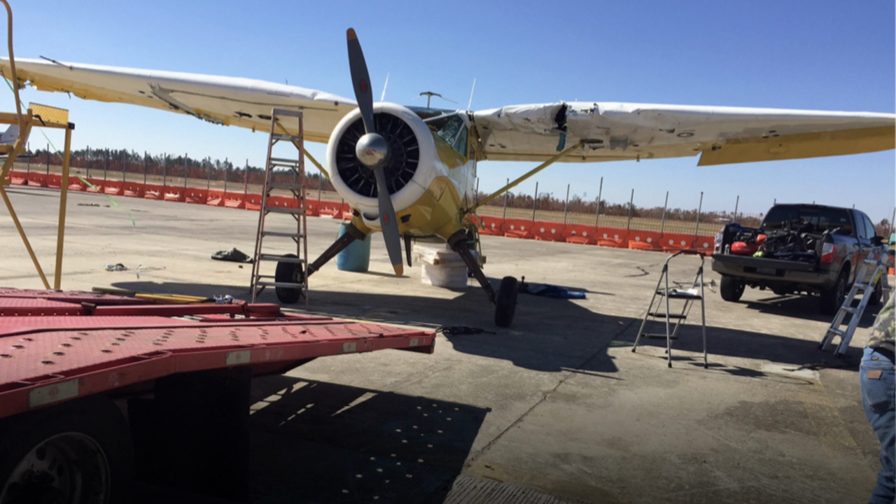And so at the time, I really didn't know what I was getting myself into. Because the story was, a friend of mine knew that at some point I'd kind of like to have a gull wing. And he knew that. Well, Kay found out the insurance company was going to scrap this plane. They were going to cut the engine off and scrap the plane. She said, my dad would not want that to happen.